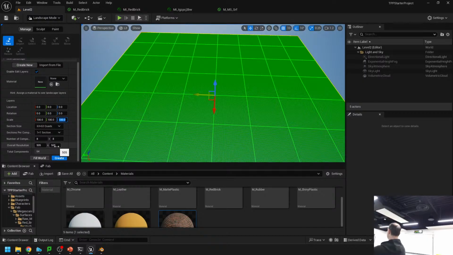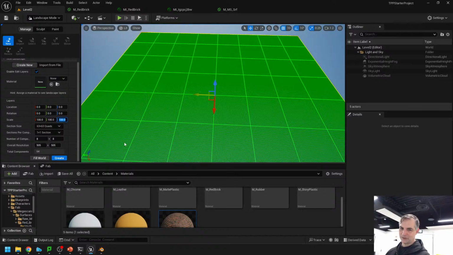505 by 505 meters. How many square kilometers is that? So think about this. 500 by 500. 50 by 50, 2,500, 2.5 kilometers square. That's what this is, right? Is it 2,500? I think it is, 2,500 kilometers. Or something like 25 kilometers. 25 kilometers. That's what it is, 25 kilometers square. So it's huge. That's the answer. It's massive. You don't have to make it this big, all right?